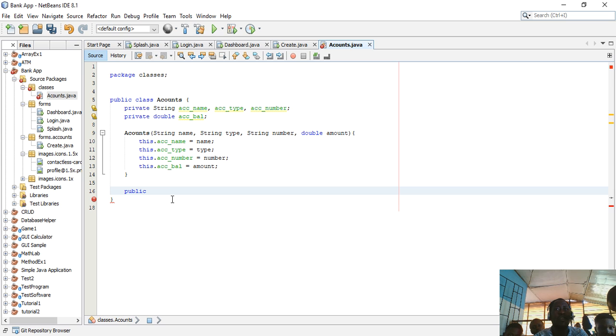Will the method return a message after depositing, or will it not return a message? That will depend on us. If it will return something, we have to tell the method which data type it will return after performing the operation. Let's just assume we want to return something like account created successfully. Or let's say we want to return true or false or whatsoever. That depends on us though. But let's just make it simple. Let's just return a string.